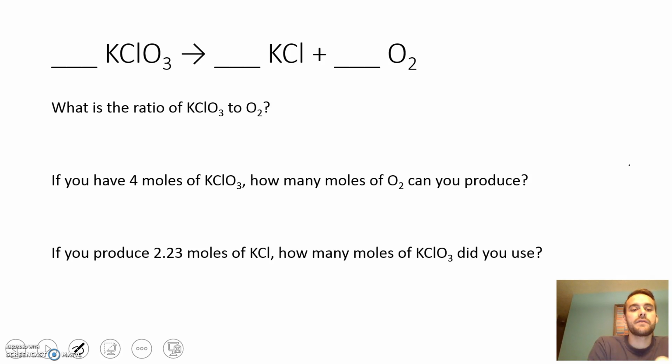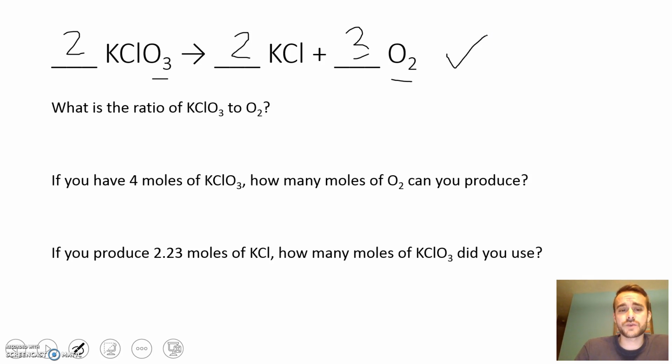Okay, if we look, I'm not going to draw the table, but you'll notice that you have 3 oxygens on the left and 2 on the right. So we take those numbers, we switch them, and find a common multiple of 6. So I'm going to put a 2 in front on the left and a 3 in front on the right. That gives me 6 oxygens on either side. And then to match up our potassium and chlorine, I just need to place a 2 in front. So now the equation is balanced, yay.